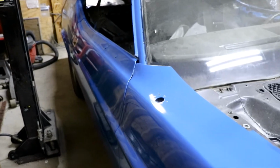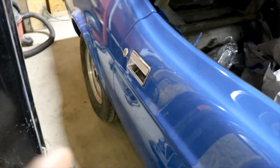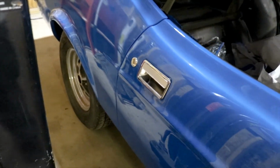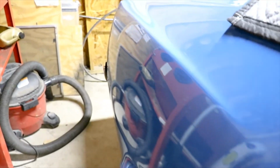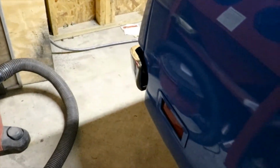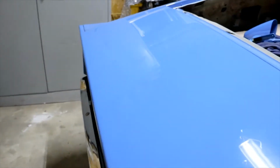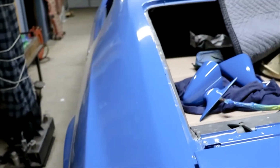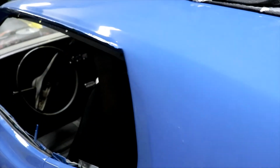We got to put our antenna on, which I got. Got all our door hardware, our door handles, key locks, stuff like that in. So basically, it's coming together slowly but surely. It's just having time to do it, and just not to overwhelm yourself with where to start. So I'm guessing the interior is going to be last.